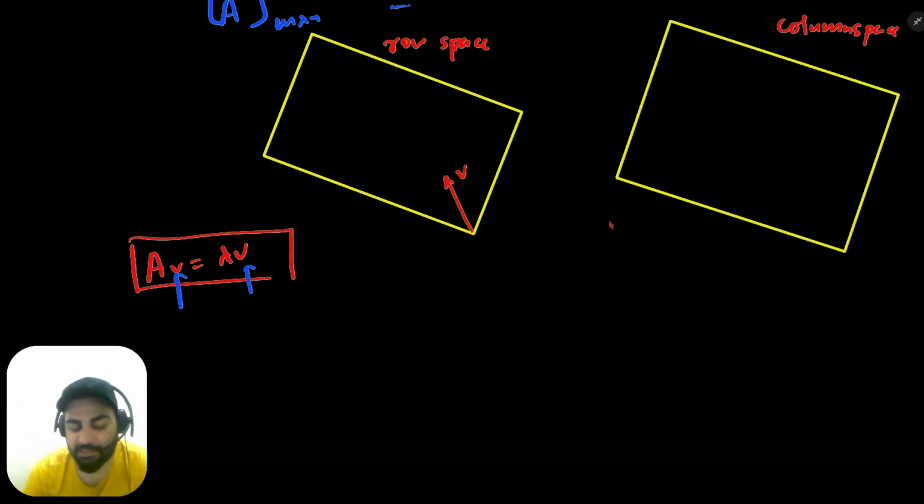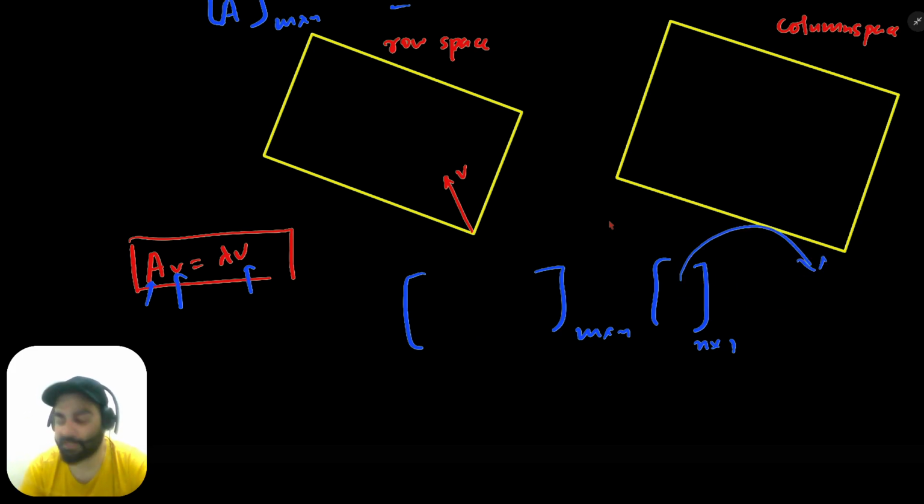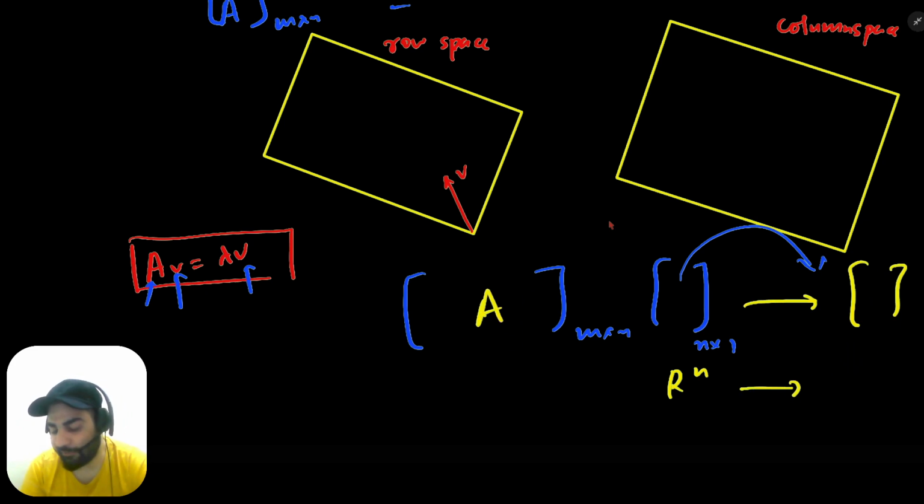But what I said is that this is a square matrix. If you now take a rectangular matrix, let's suppose an m cross n matrix, and here we have some n cross 1 vector, you know that this vector will be transformed into some other space. Initially we had a vector in Rn, so the output vector of this transformation A will take this Rn vector into an Rm vector.